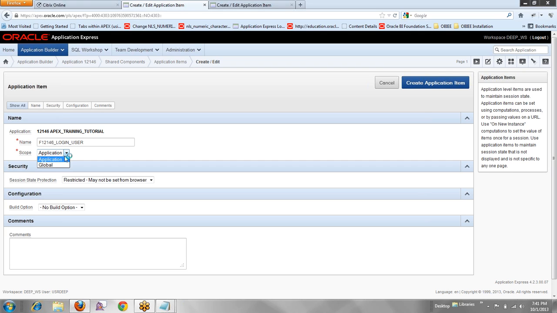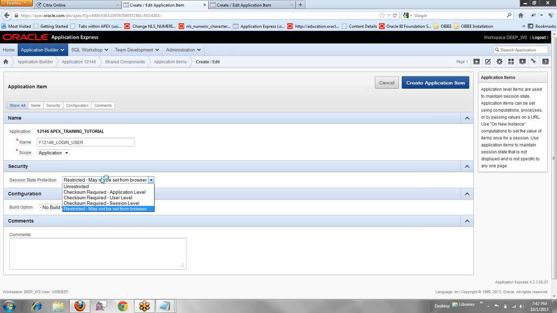Because of security, I will always select application, unless all my applications are connected to each other and there is no outsider touching any of my applications. Then I would do global.